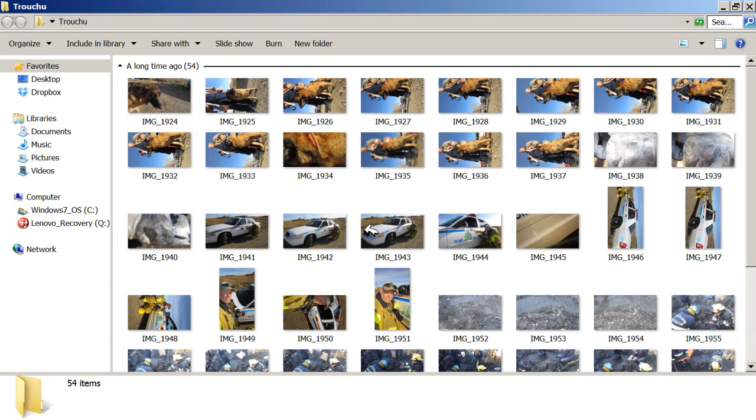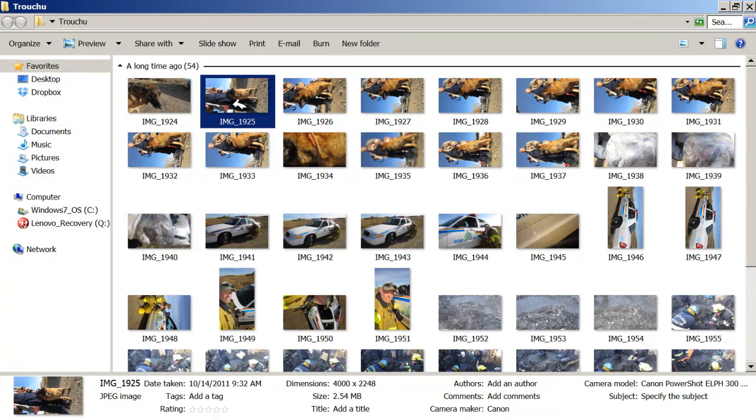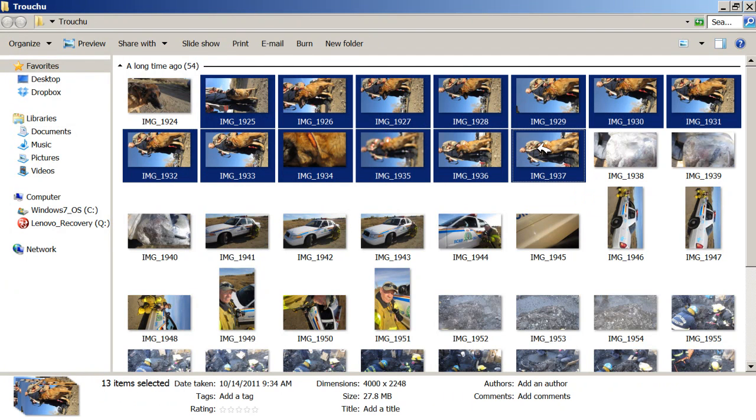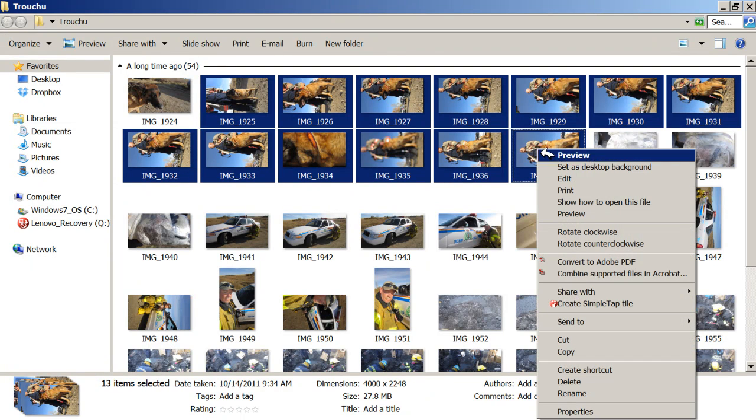Now you'll notice that many of these images are laying on their side, or they're the improper orientation. Let's go ahead and fix that right now. Select the very first image in the range that you need to correct, and in this case they're all consistent, there's no breaks. So we can press and hold the Shift key and select the last image, and now we've highlighted all of those images. Right-click on any image, and in this case they need to be rotated in a clockwise direction, so we'll select Rotate Clockwise.